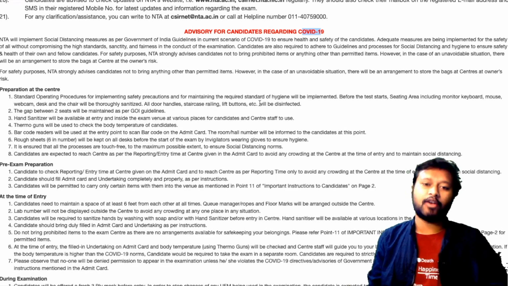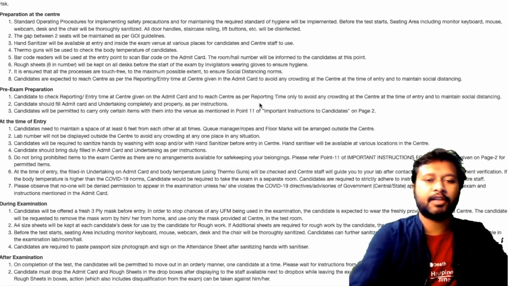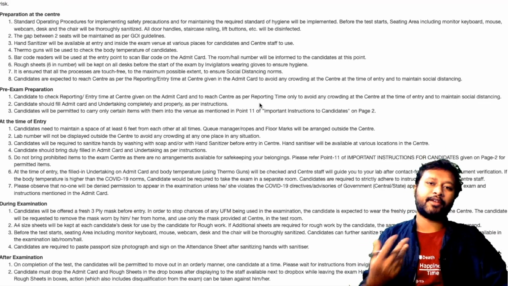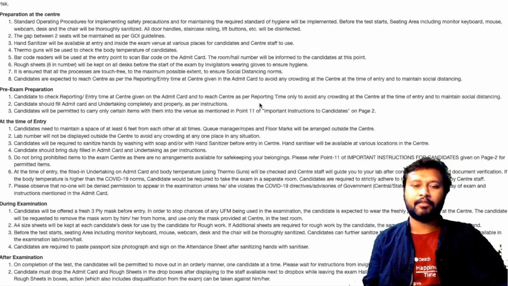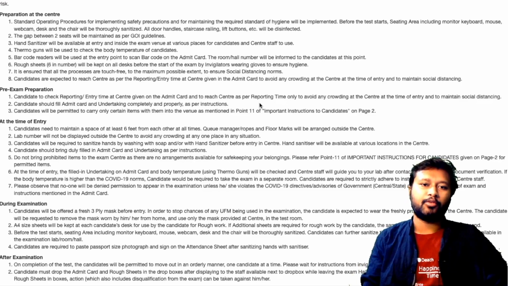Okay. And at the end, there is some advisory regarding COVID-19, just the general advisory which the government gives every year. So there are a lot of things this time in the admit card. It's not just the simple admit card. You also have to fill in the things. You have to make the self declaration, and then you have to keep it, not upload. You have to keep it after filling. Okay, so I hope you understood.